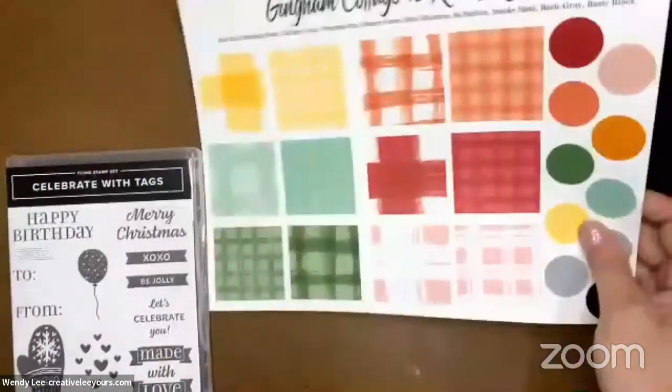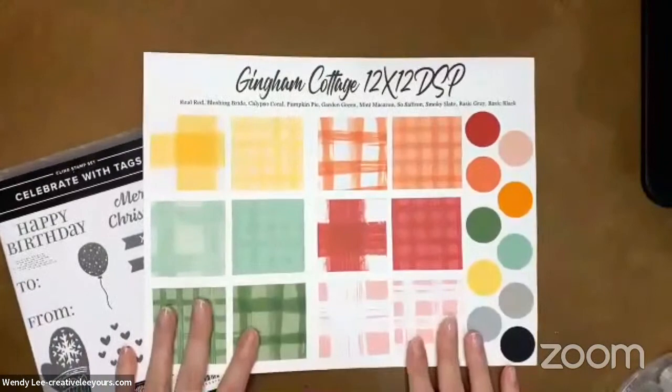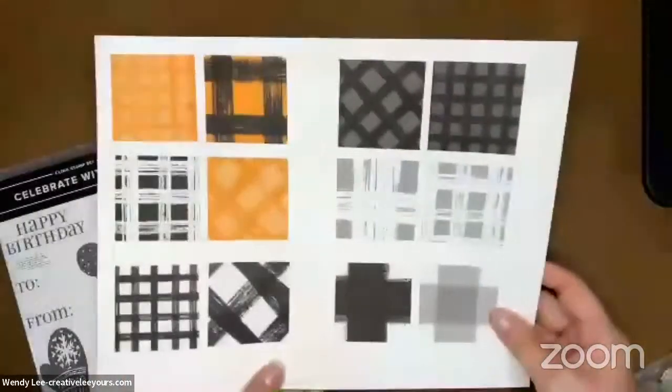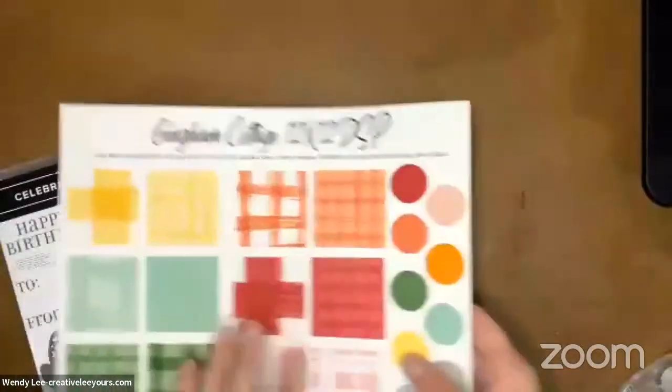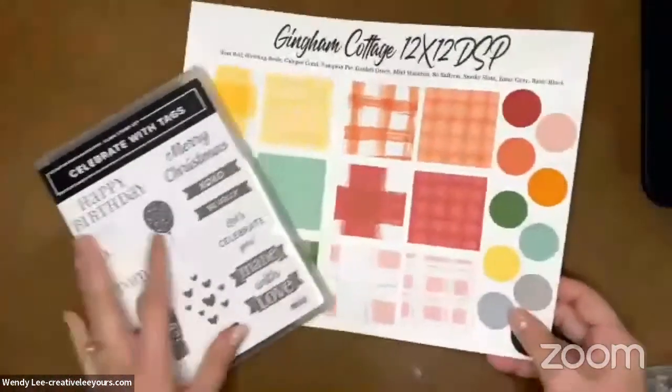And then we've got the Gingham Cottage Designer Series paper. Now this is one of our large paper stacks. So instead of 12, you've got 24, right? So it's awesome and great colors that you can mix and match.